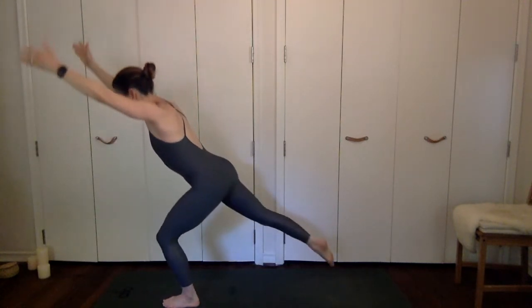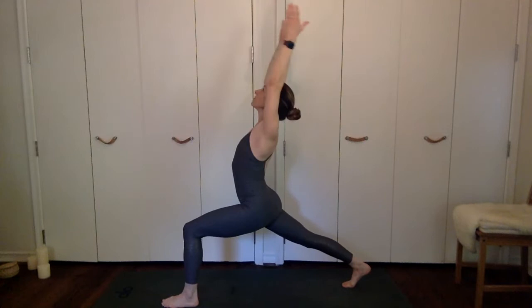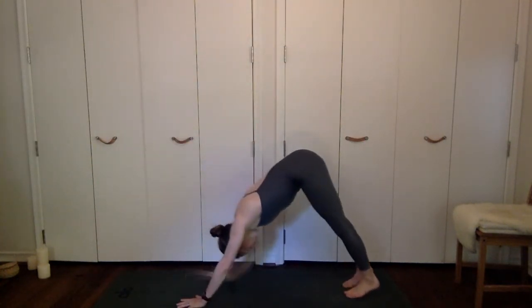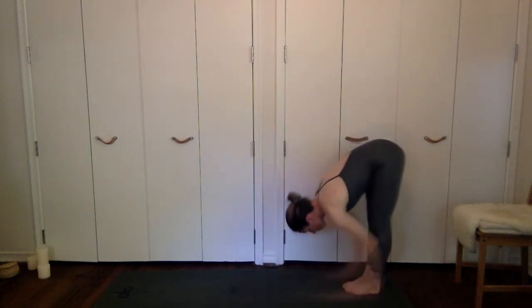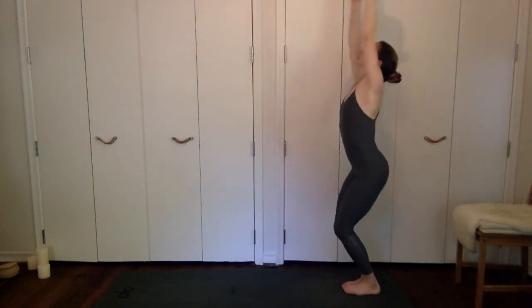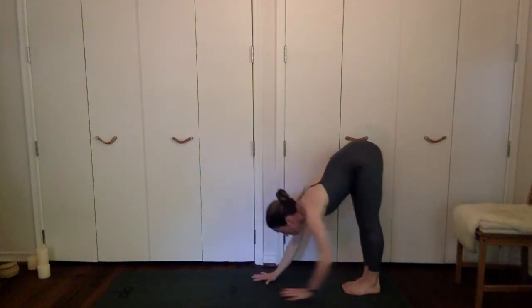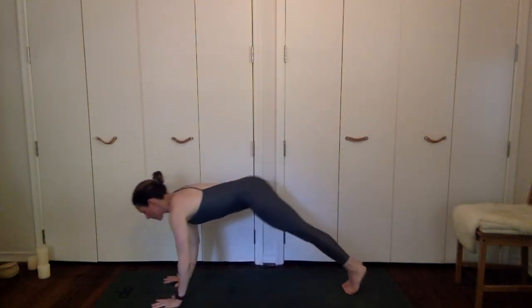Crescent lunge. Deep inhale. Downward facing. Walk the hands back. Chair pose. Exhale and fold. Plank pose. Hold or push-ups.